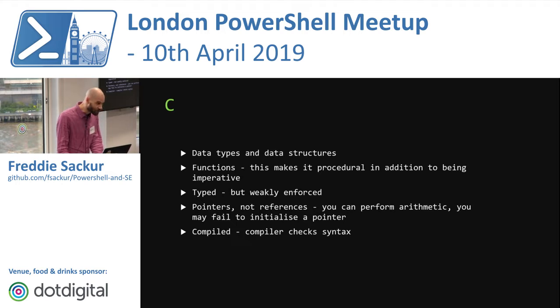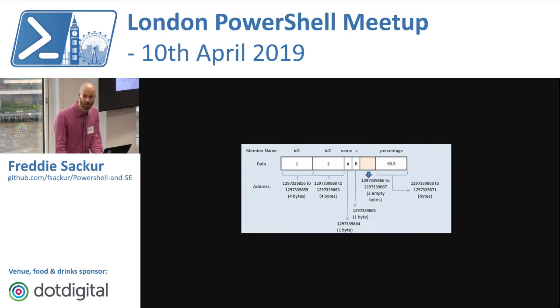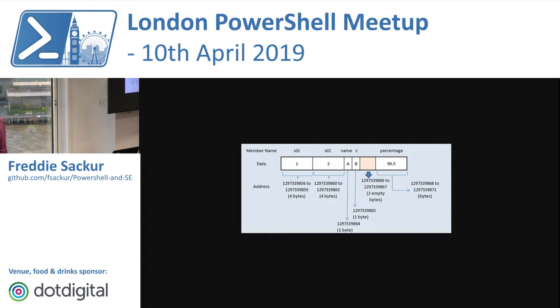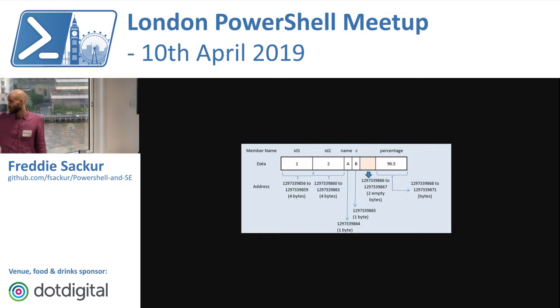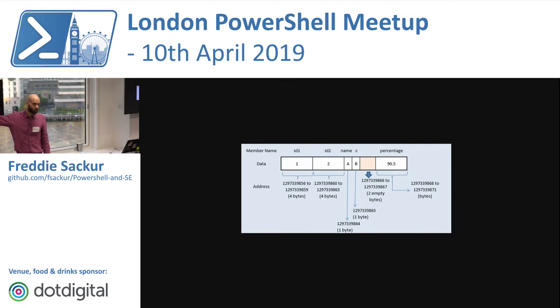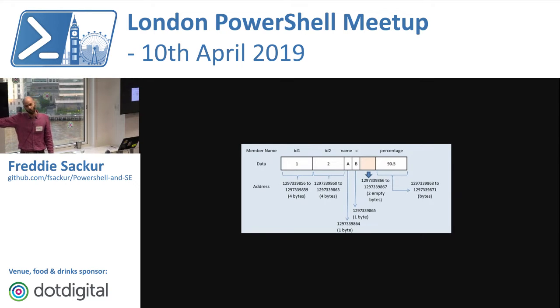You don't have anything that looks like what we use nowadays to access complex variables. Instead, what you have is pointers. And a pointer is just a memory address. So C has no classes. No classes, no methods. This is a struct, and it's like a class, but all the fields are a known size in bytes. So if the first field of your struct is 4 bytes, and the second field is 4 bytes, and the third is 1 byte, then you have a pointer to your struct, and that's just an address, so it's just a number, and then you add 4 bytes to that, and then 4 bytes to get to the third address.